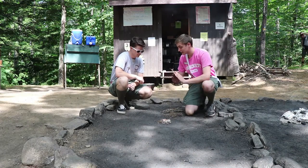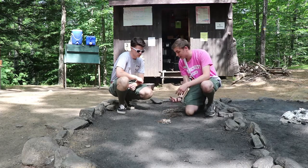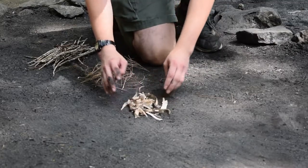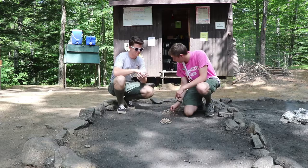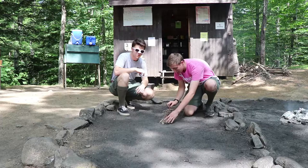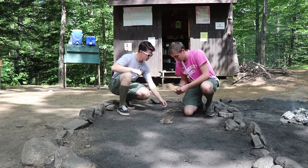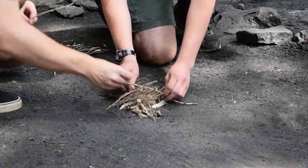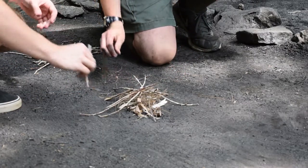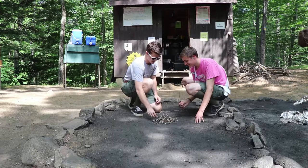Then we have slightly larger kindling — just larger than the hemlock, but not so large that it can't be lit right away. They all go on top of each other and we are going to be building the type of fire called a teepee fire. It's built in a triangular formation, laying pieces on top of each other so that they form a teepee shape, so that it lights from the bottom and everything on top burns. The base of the fire is the tinder — our tinder nest here in the birch bark — and this is what we are going to light.